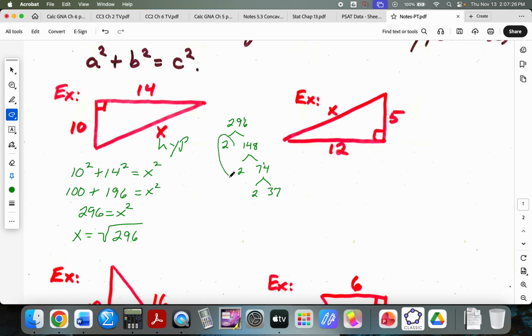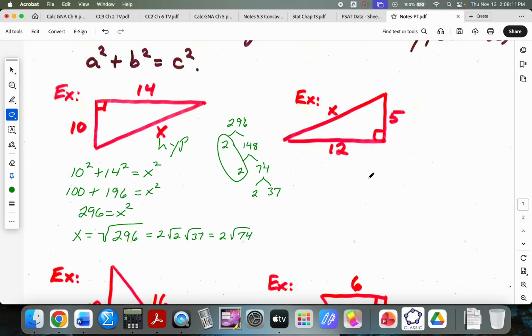But what is the square root of 2 times the square root of 2? 2. And I still have a square root of 2 and a square root of 37 left. I can multiply these two together because they're both square roots. 2 times 37 is 74, because over here I did 74 divided by 2, gave me 37. So this is 2 square roots of 74. Unless the problem says to do it, you don't have to give what that's in between. Just give me a simplified square root.